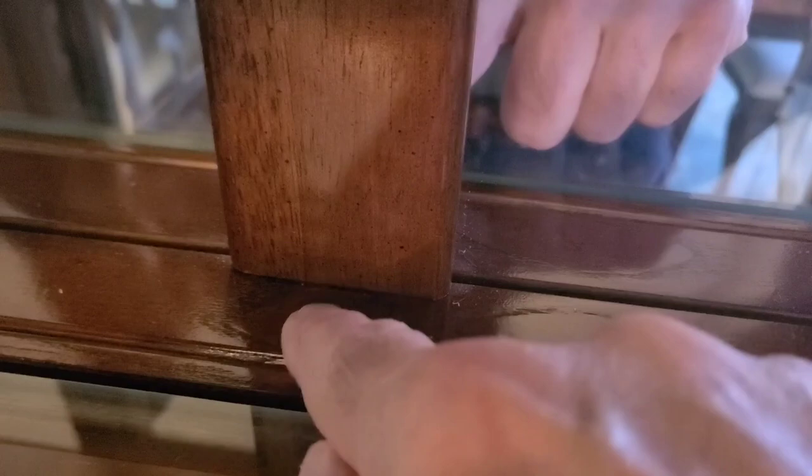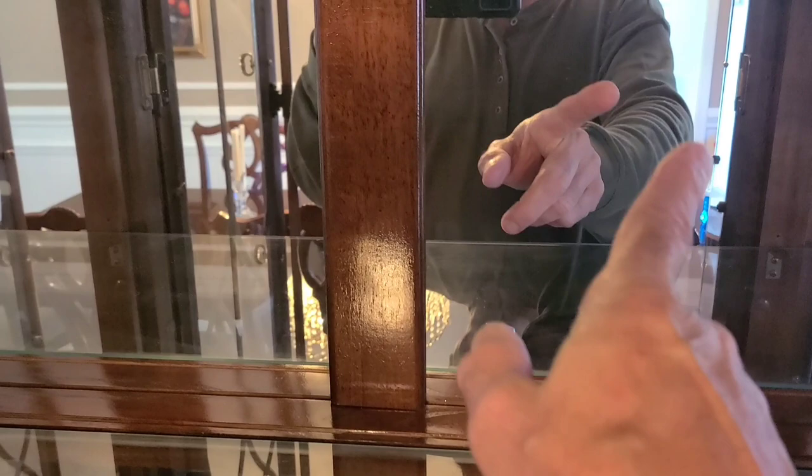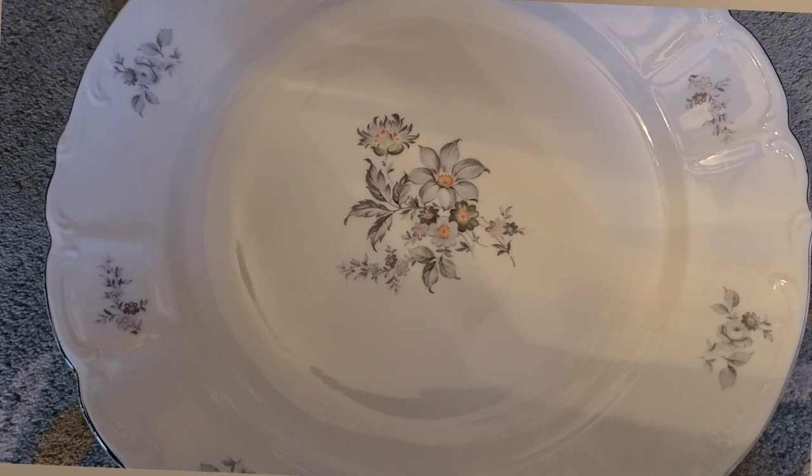As you can see back here, there is a little groove that they've put into the wood on this shelf and the one above, and that is to hold the plates against. I'm not fully sure if I'm going to use that because I always worry it's going to come out and the plate will fall. So I've been using plate stands, but I'm going to try it again. My plan is to put one, two, three, four plates here, and then one on each side — one up here, one here, and one here. But before I do that, I'm going to put a large platter right here because I want to put the soup terrine in front of it.